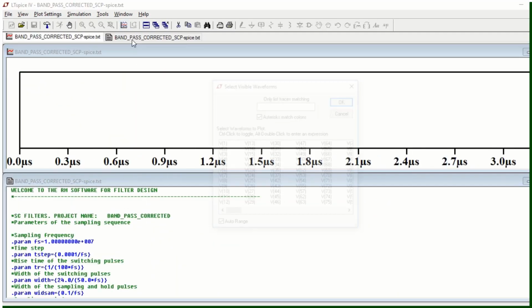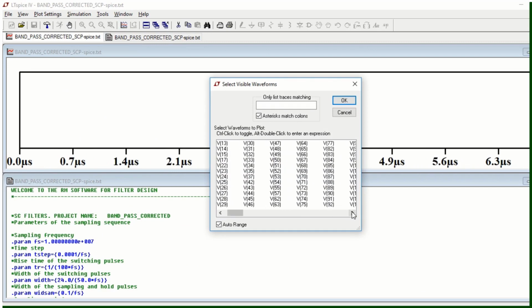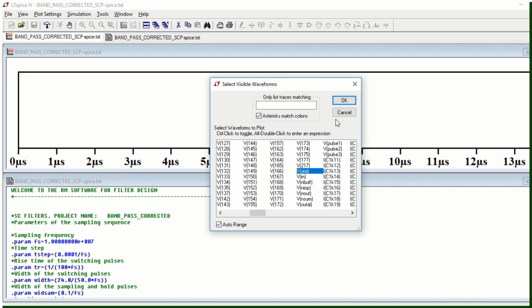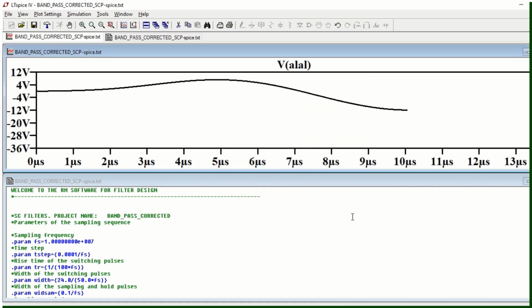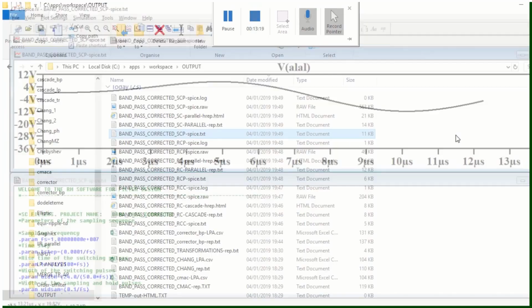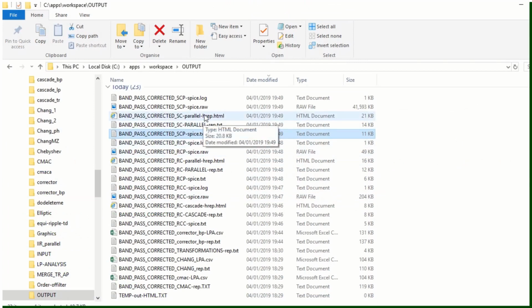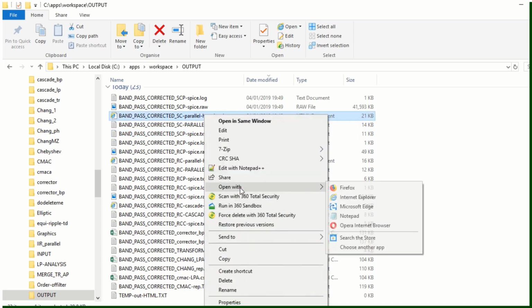And again, we will not wait for the complete response, since it will take time, but we will look for the schematic.